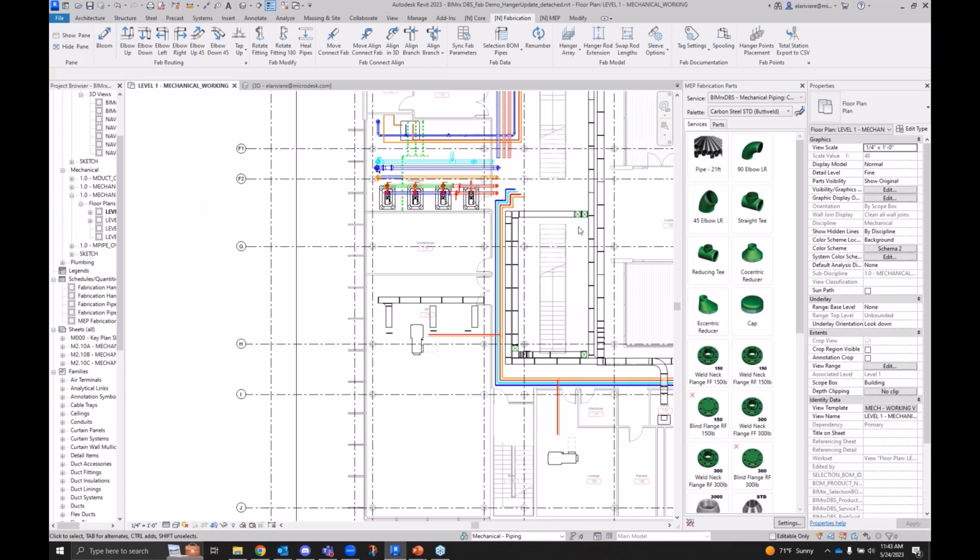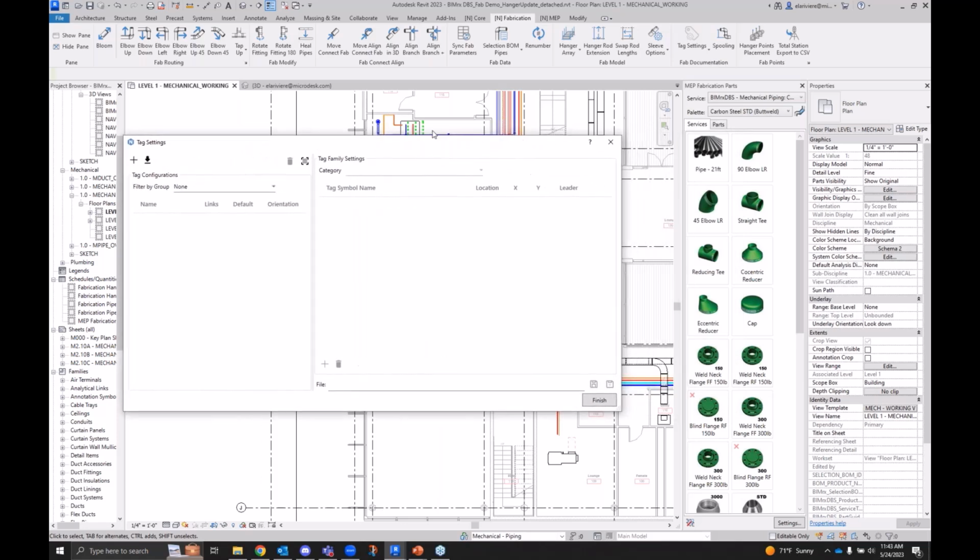Jumping up, I mentioned another quick one related to some of that detailing was one of the tag settings. So let's take a look at some of the tag settings updates we have. Anyone using tagging before, you may be familiar with creating a profile, giving that profile a name and a category. I'm going to go grab some fab duct here. We'll give it a quick name. And previously, this is all we were stuck with. You could only assign it to a piece of ductwork.